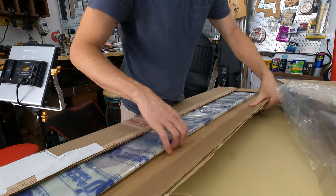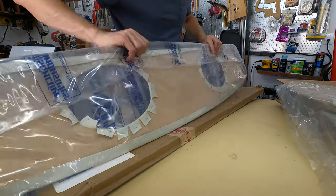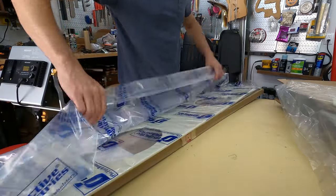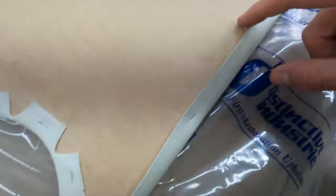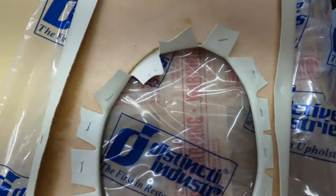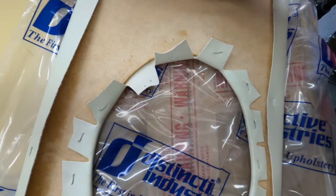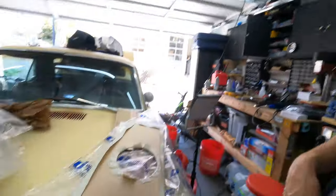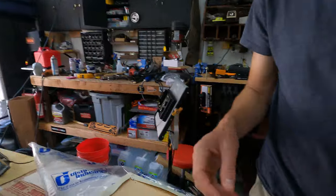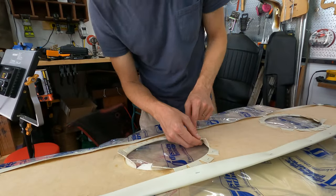All right, so what I wanna do is make sure that this white vinyl matches. That's terrible. All these staples are coming out. Look at this. What the heck, man? All the adhesive has lost its stickiness too. That's not cool. Jeez. Well, we're gonna have to fix that. Annoying.